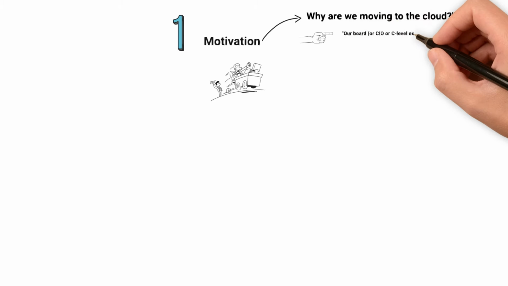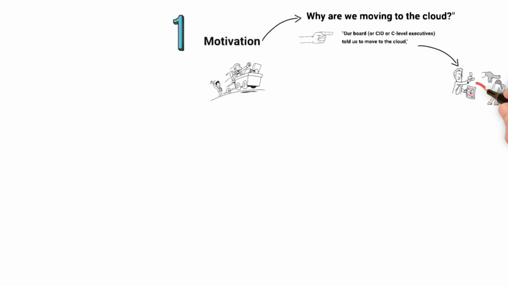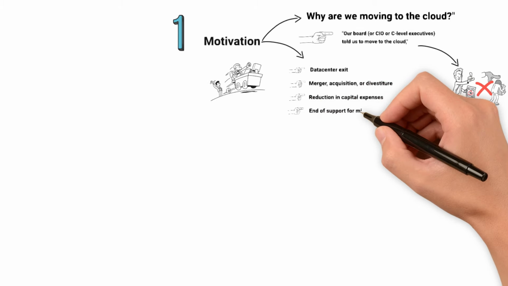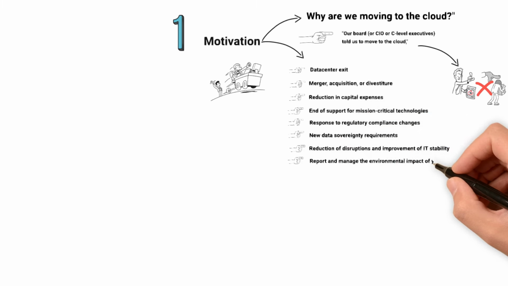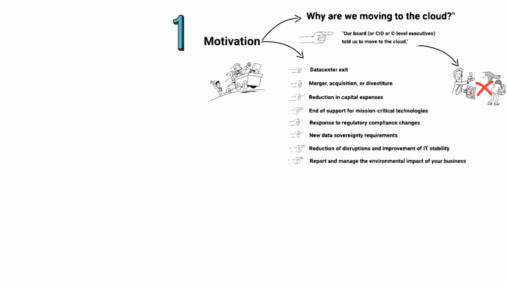Sometimes the answer will be, our board of directors told us to move to cloud. This kind of answer will not help your business to grow. These are the key critical business events which are the triggering factors for cloud adoption. An example is a data center exit, where they want to reduce the capital expenses in an on-prem environment. There may be an end of support which may end up in a business loss. So they want to scale the environment to a larger market. The main triggering factor will be regulatory compliance and data compliance processes when the business is expanding towards a larger market.